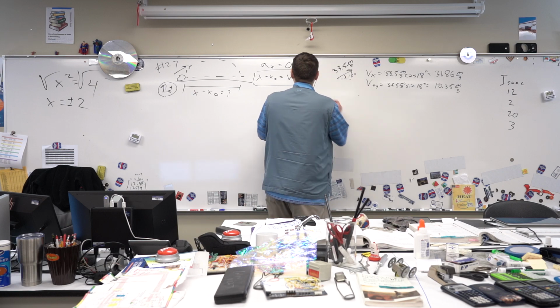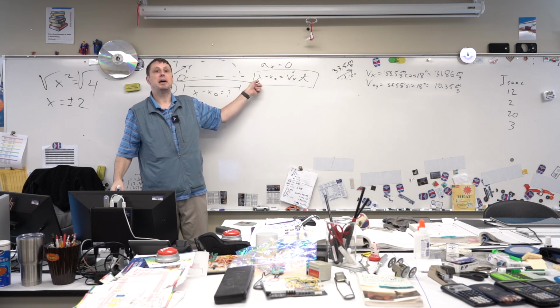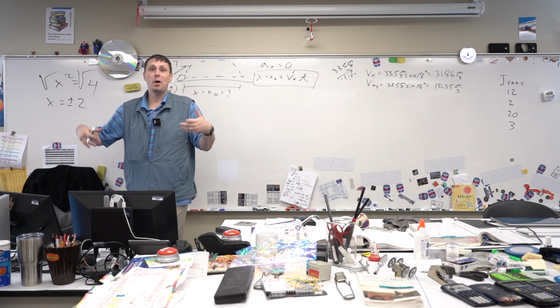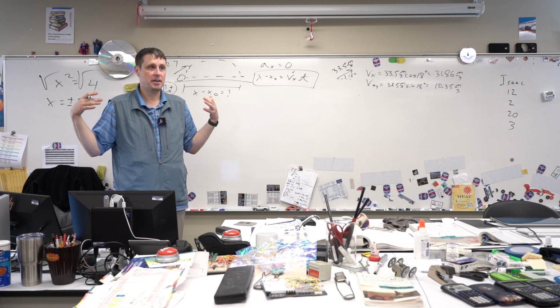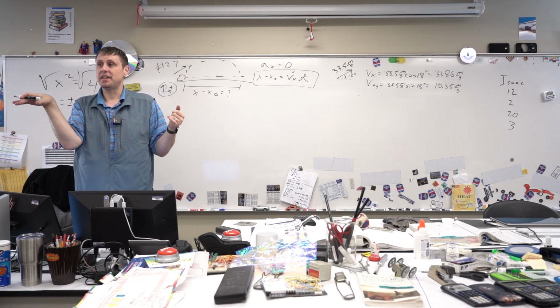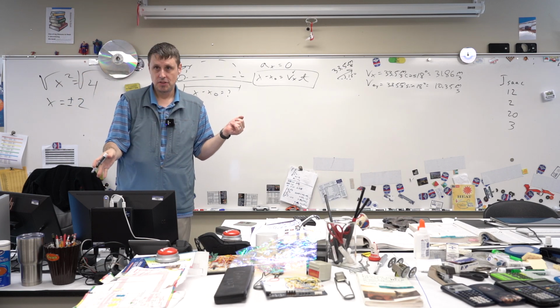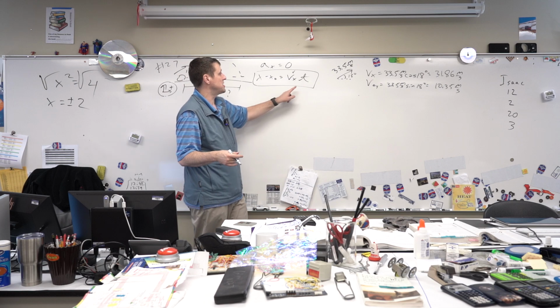So now I know Vx, but I still don't know t. So I'm legitimately stuck by just looking at the x direction. Well, if we're stuck in the x, go look at the y direction. So I'm going to go ahead and list my 5 variables for the y direction.